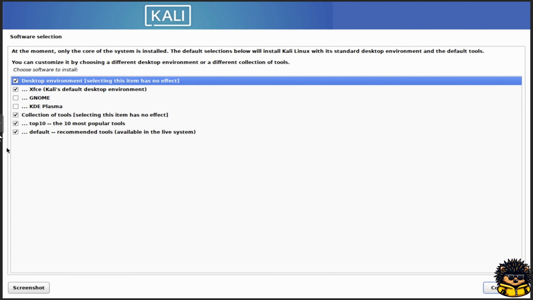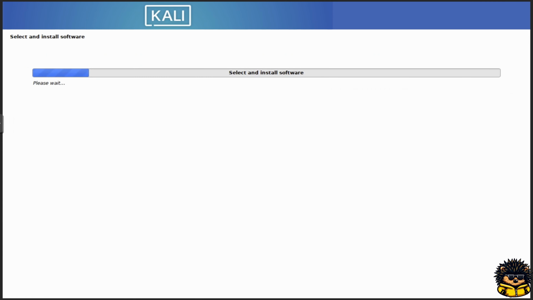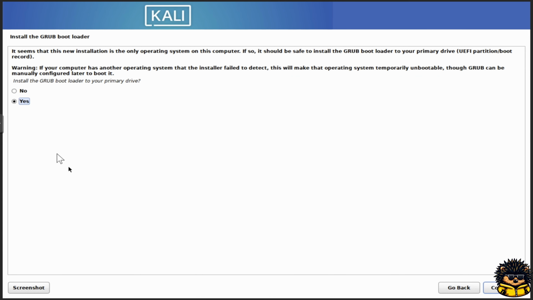Leave software selection as default. Be sure to install the GRUB bootloader on your main hard disk.